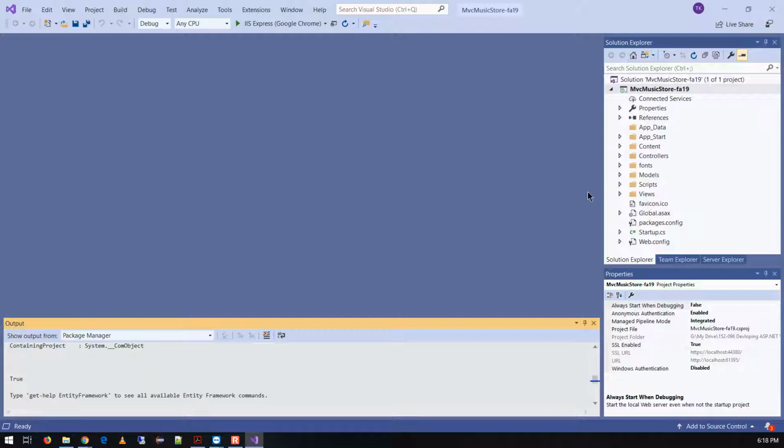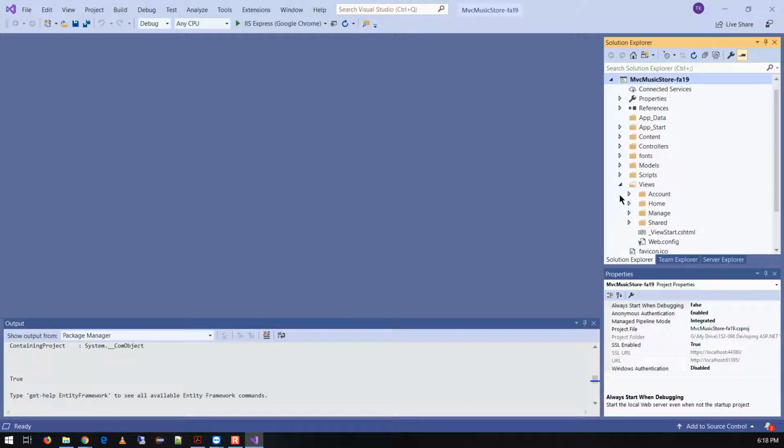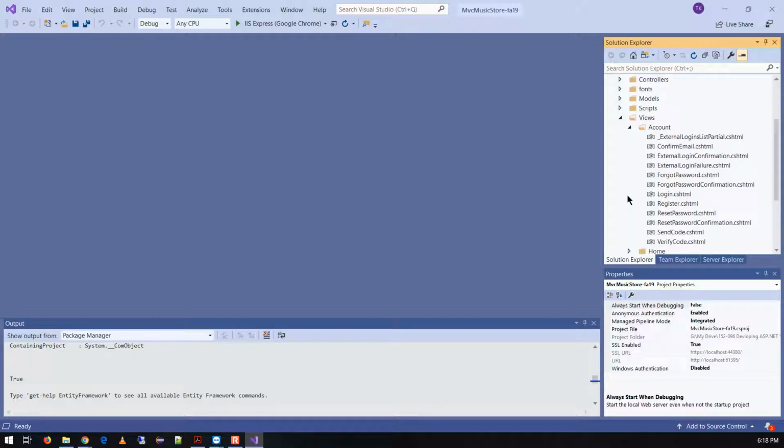All right, so let's take a look at all the folders it created. So we have app data. We've seen that before, right? At the end of ASP.NET 1, where we were working with databases and things. There's an app start folder, a content folder, controllers, fonts, models, scripts, views, and a bunch of stuff already in the root. If I start expanding some of these, I'm like, oh my God, there are all these folders already inside here. And oh my God, there's a gazillion pages already created. And it's okay to have that kind of a reaction too.